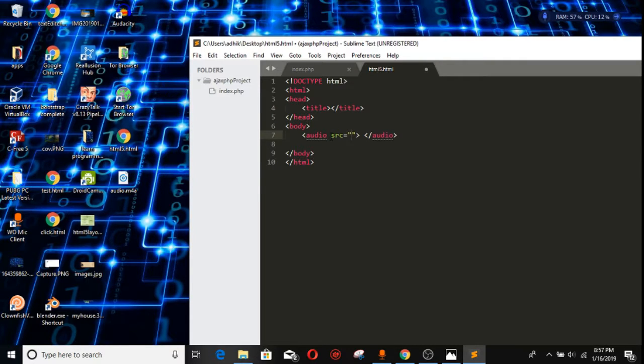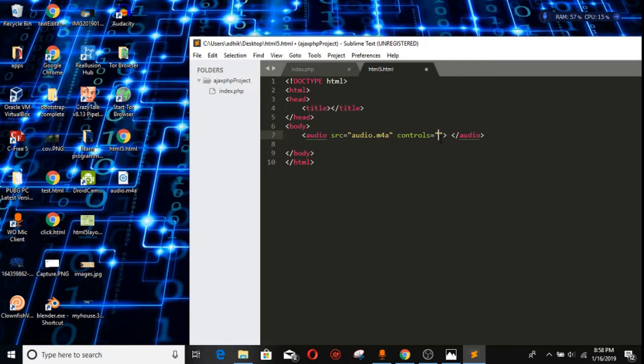Our audio file name is audio.m4a. And another attribute, controls.